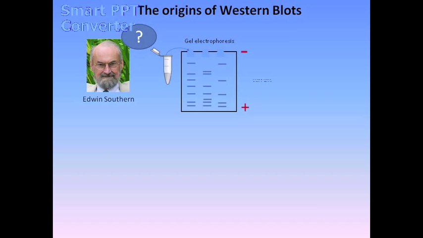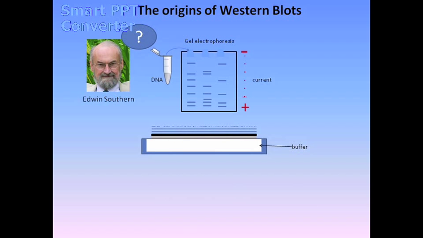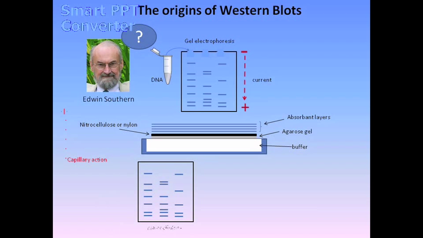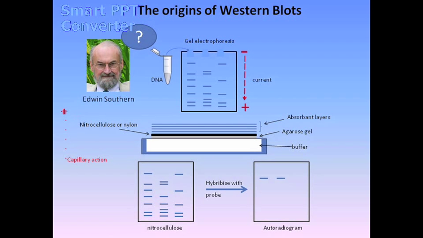He realized that restriction fragments can be separated on an agarose gel and then be transferred to a nylon membrane by capillary action, the same way that blotting paper absorbs ink. Afterward, the blotted membrane can be incubated with a radioactive probe specific for the gene fragment of interest, which in turn becomes visible by placing an X-ray film on top of the membrane. This was called Southern blotting.